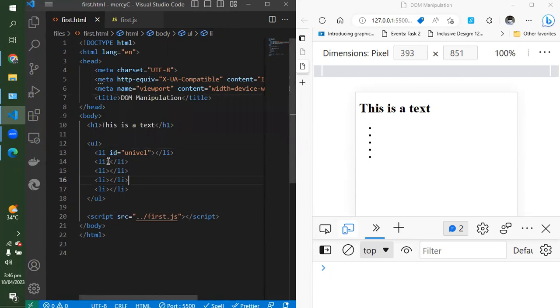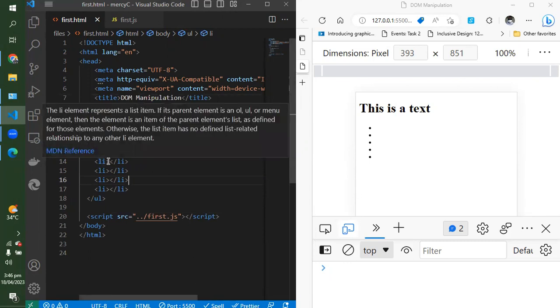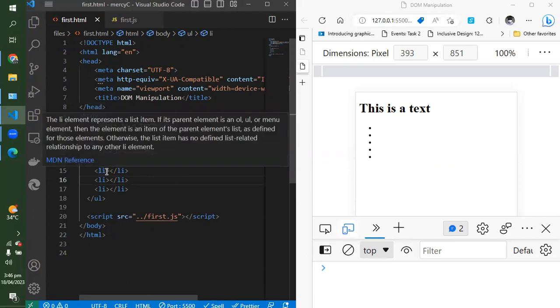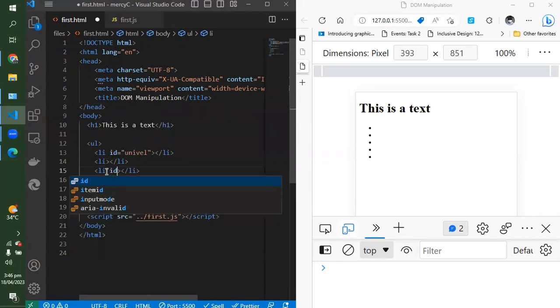Talking about ID, we need to know that IDs are unique identifiers. I can only use an ID to target something once. But never mind what CSS will do. CSS will help you to target an ID more than once, okay? But that is not what it is intended to do. Let's say I have this ID again, and this ID is also the same text, Univer. But this is wrong, right?